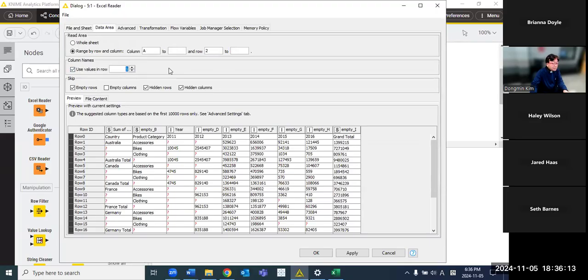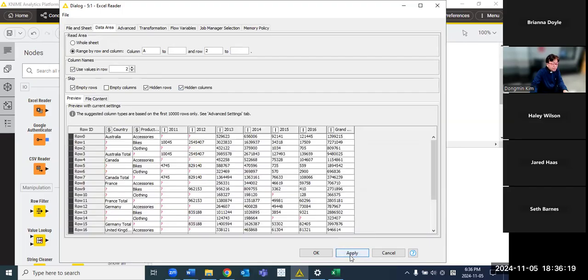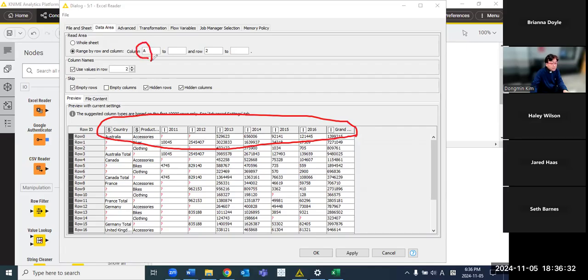The column heading is in row number 2, then apply and check whether this heading is correctly set. A2, 2. This is based on your Excel file structure.